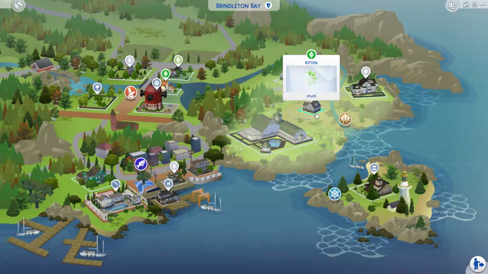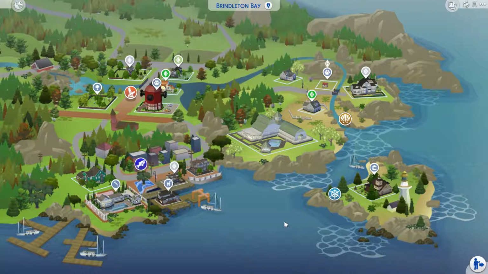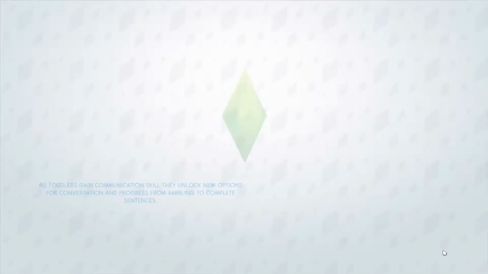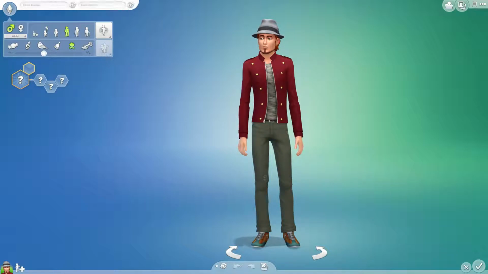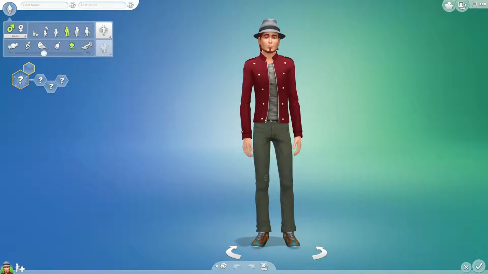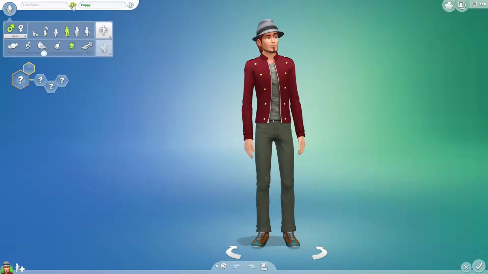We have this little kitten family, and it's not going to load. It's fine. You can go watch the video. I made this family, so you can go look at what that is all about. But today, we are also going to be making the puppy family. So why are we making a puppy family, do you ask?